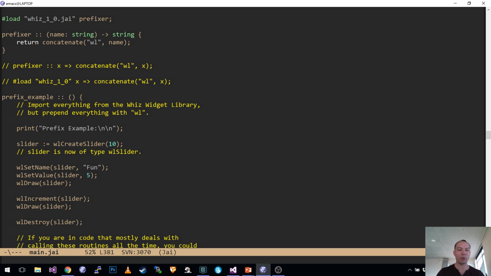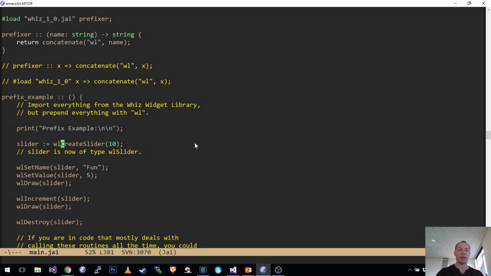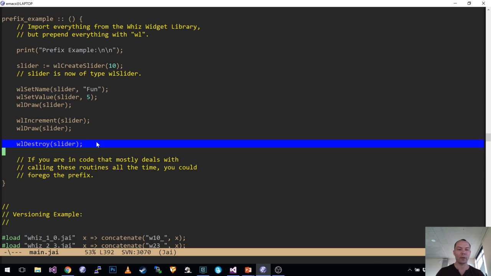We set the name to fun, we set the value to 5, and we draw it, and then we increment the value, and then we draw it again. So here's one with value 5, right? 0, 1, 2, 3, 4, 5, right here. And we draw it, and then we've incremented it, and we draw it again. So this fine slider library has done a good job for us. And then we destroy it, right?